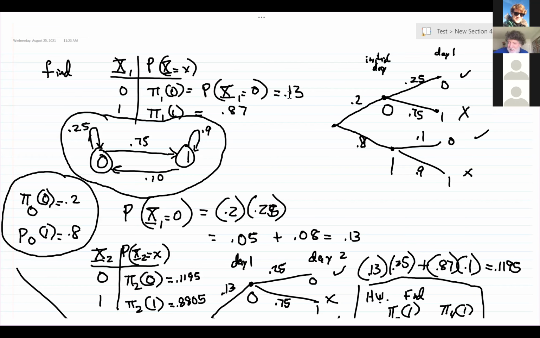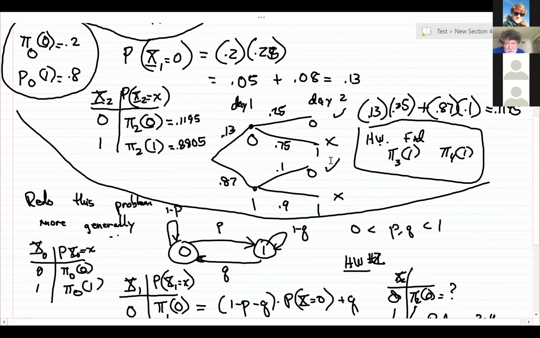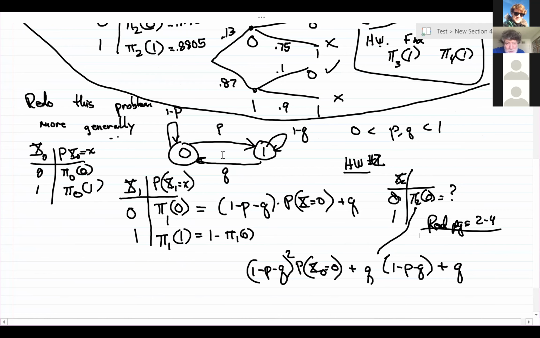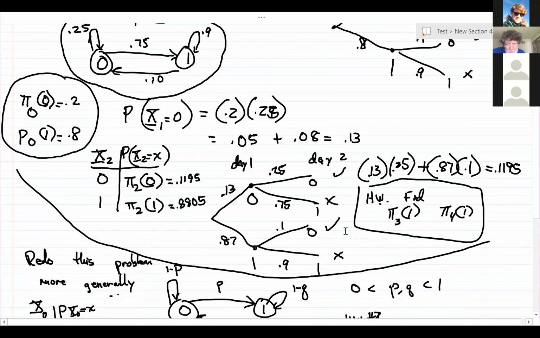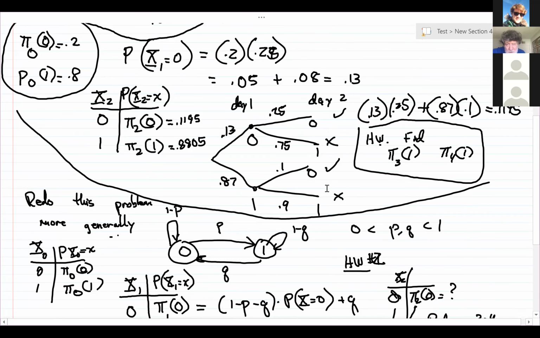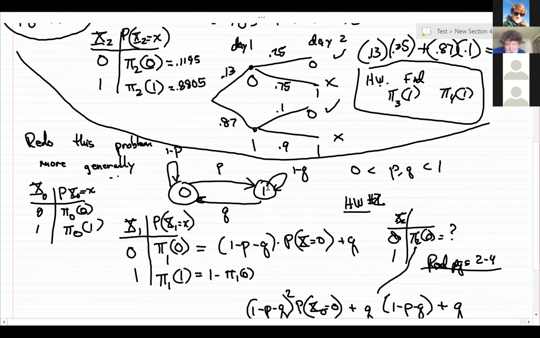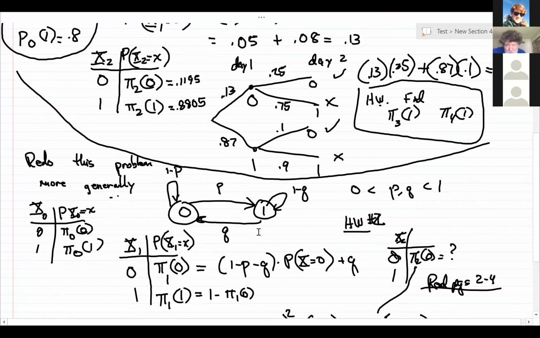So the second one is what I didn't have as much time to talk about. It really was all summarized in this little part here. So the first one, which was numerical, I went through fairly carefully, slowly. And then I said, let's call the transition probabilities P and Q in this way.